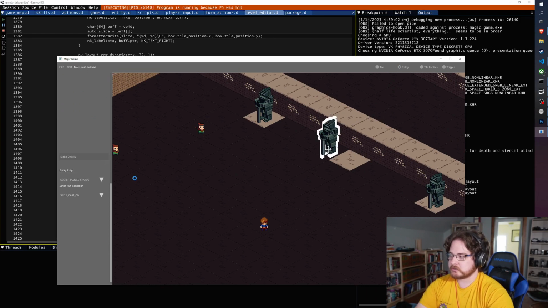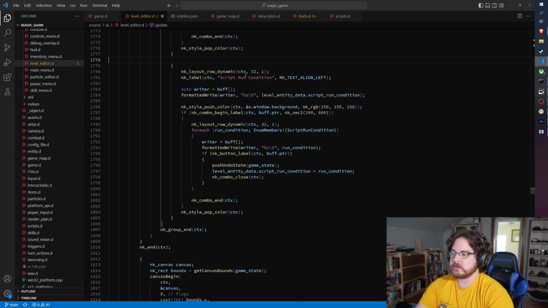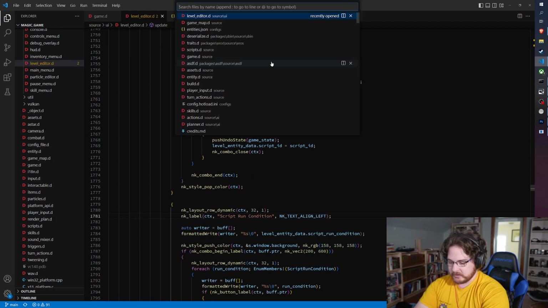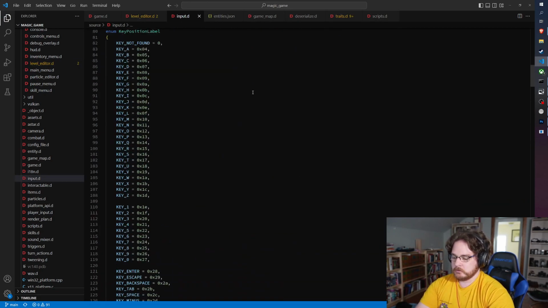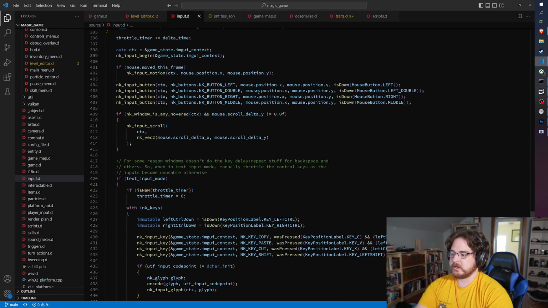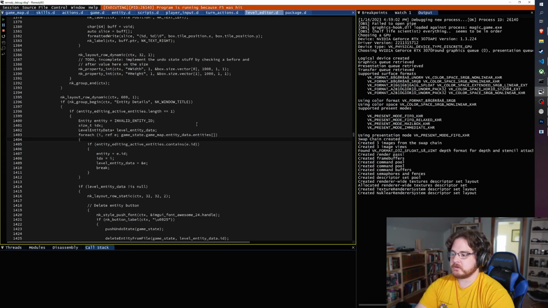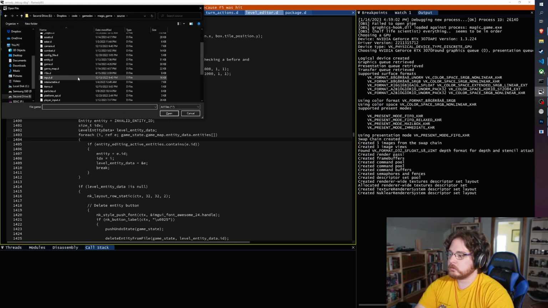Well, actually, you know what's really annoying that I really just want to fix right now? Why the heck is the scroll wheel not scrolling that crap? What's going on there? Where's our input code? What's going on? So is this being called open input?